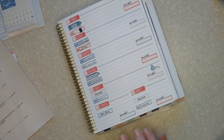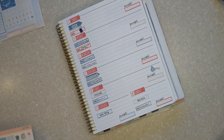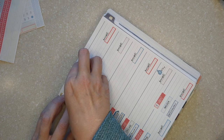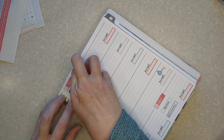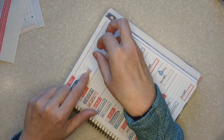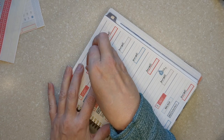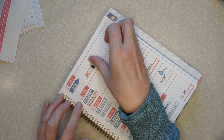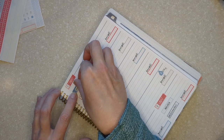Okay. Yeah, obviously we're going to fill in with deco and stuff, but I think some of that needs to move over. So let's start with moving some of our scheduled stuff over. Too far? Too far. And then I'm going to move this down a little bit so it's not so crowded.